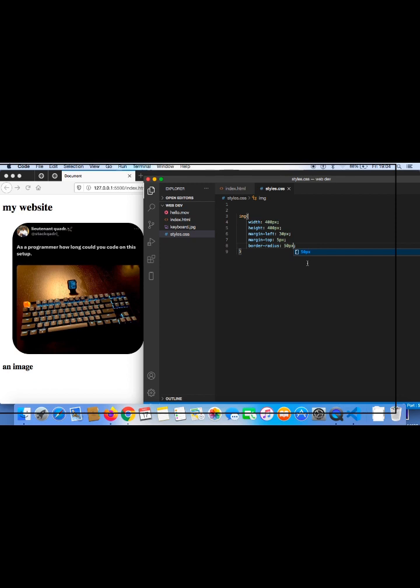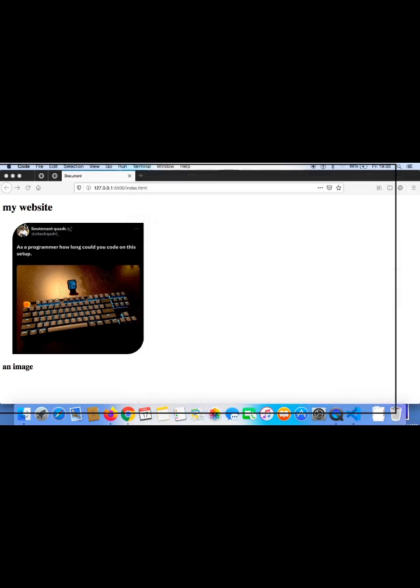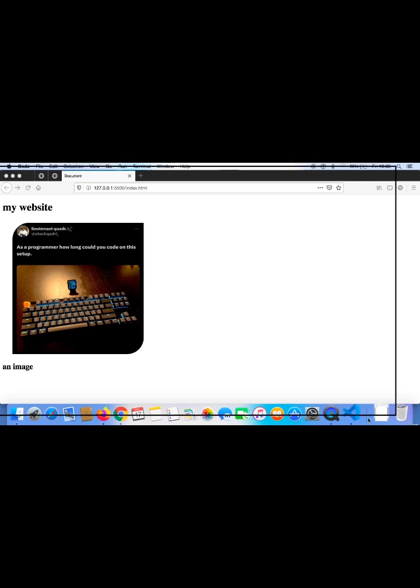Or there's another thing we can do with this border radius, which makes it look much cooler. So what if I want to cut only this part and this part of the picture, while leaving this one the way that they are? So I can say 50 pixel, meaning 50 pixel from the right, then 0 pixel to the left. So I'll explain that more in detail. Okay, first let's look at what we did here. Now you can see from here we just took 50 pixels away from here and 50 pixels away from here. So let me show you that again.